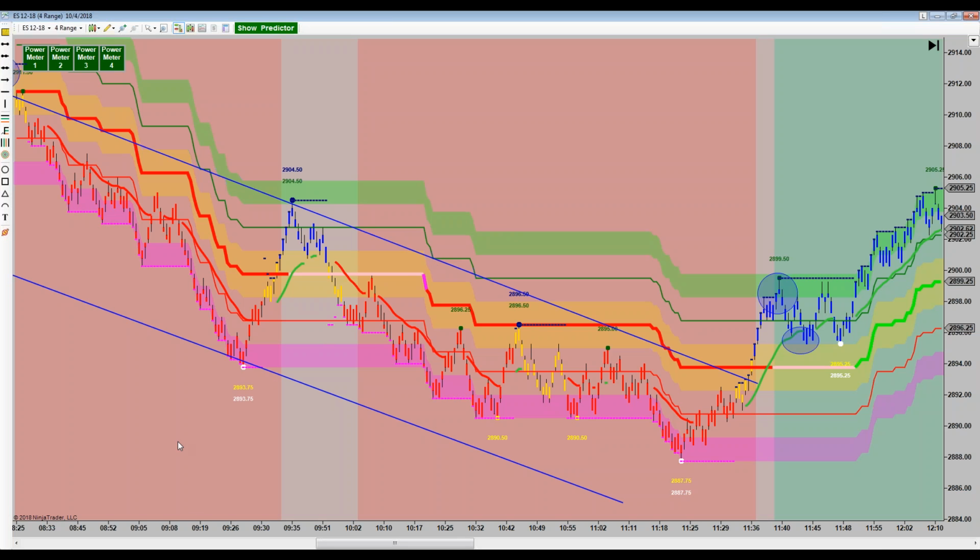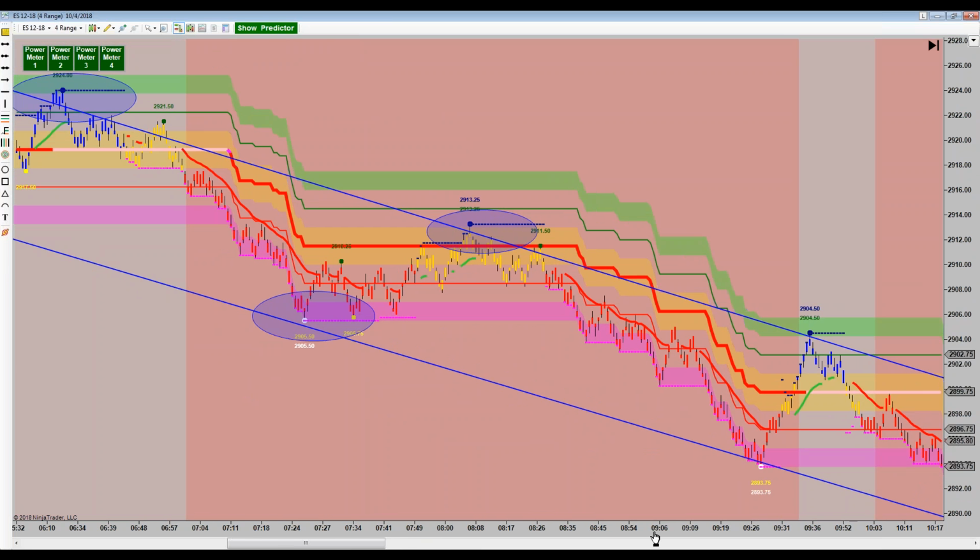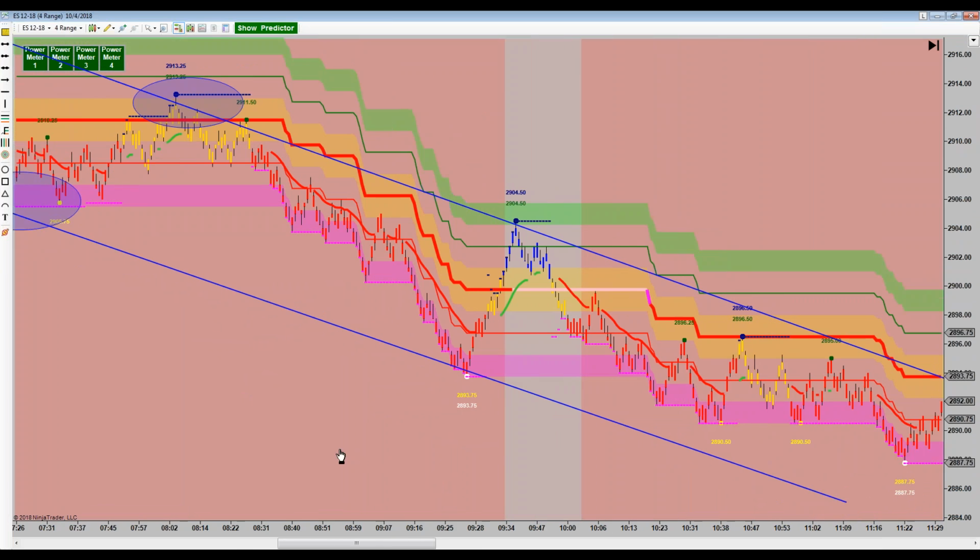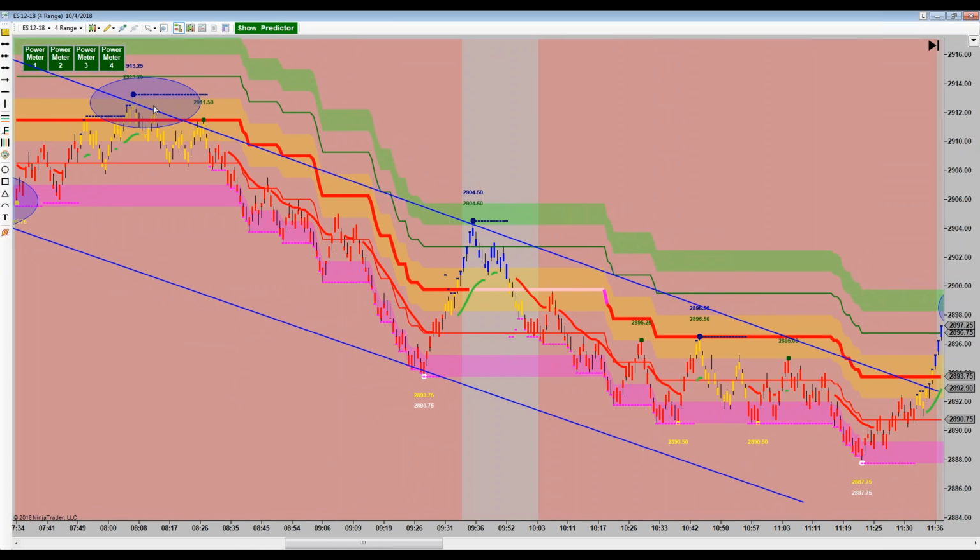Remember all the way down? Those highs and lows that we highlighted? Remember the downtrend line intact? All of the subsequent highs and lows were beneath each other. That's our definition of a downtrend, yes? And that remained true all the way down to here. Now, when did that cease to be true?